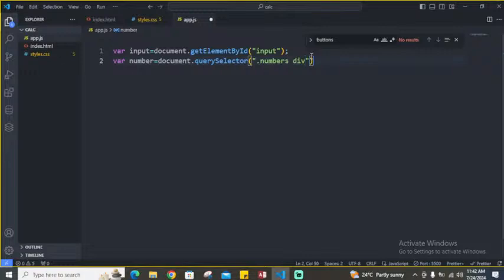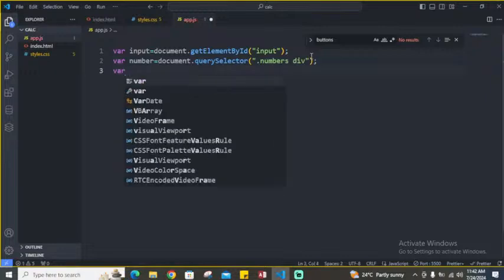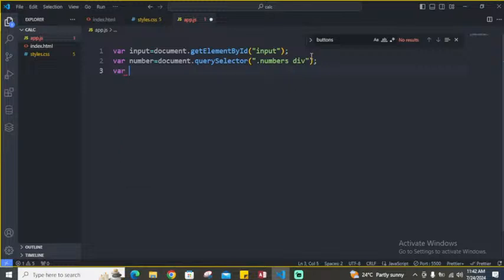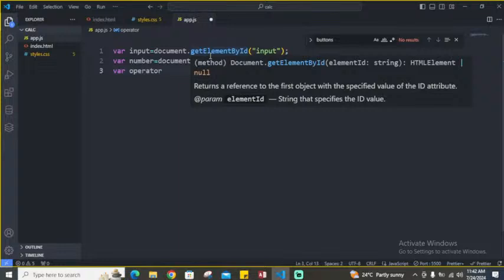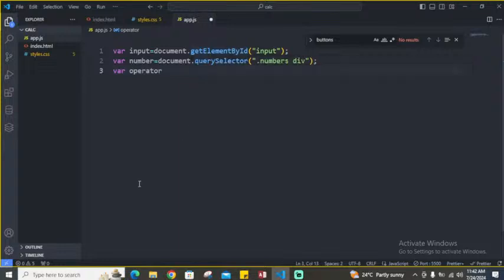Okay, now the next variable that we need to declare. I'm just putting var everywhere. var is variable. Let's define our what, or we can also use const. Let's use const and let's stick to one thing. It's still a variable declaration method.